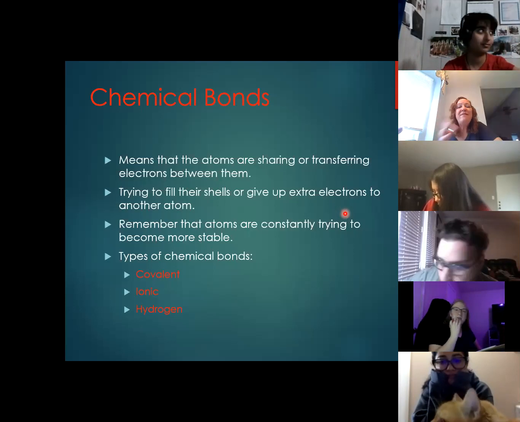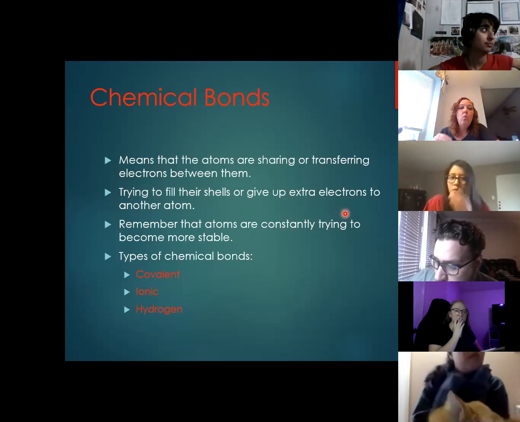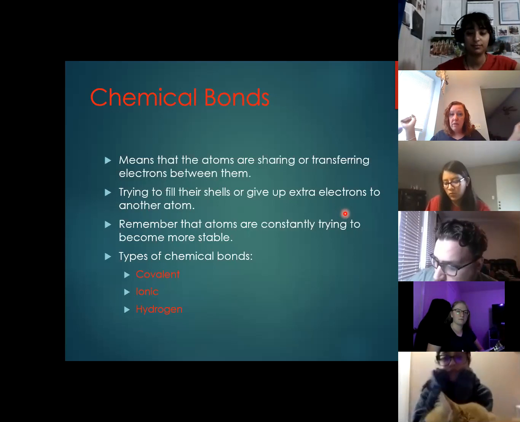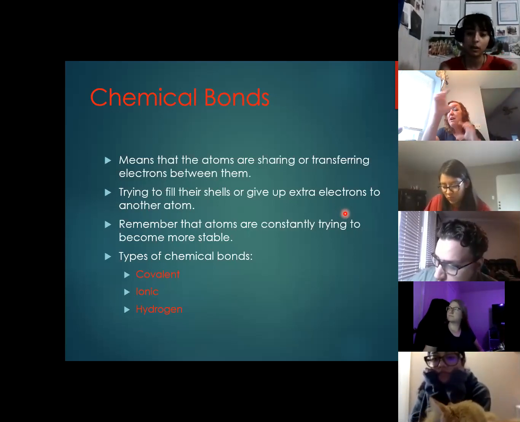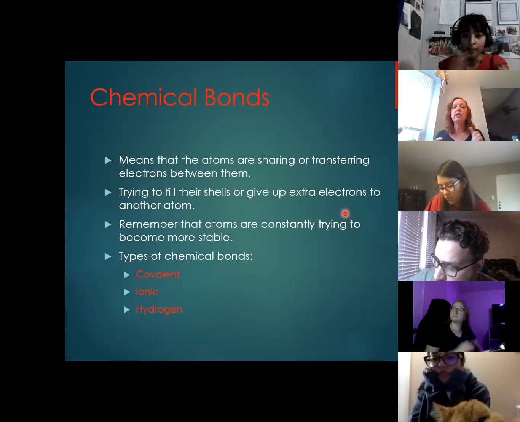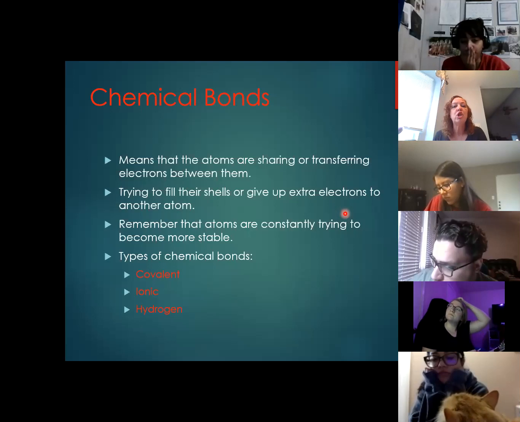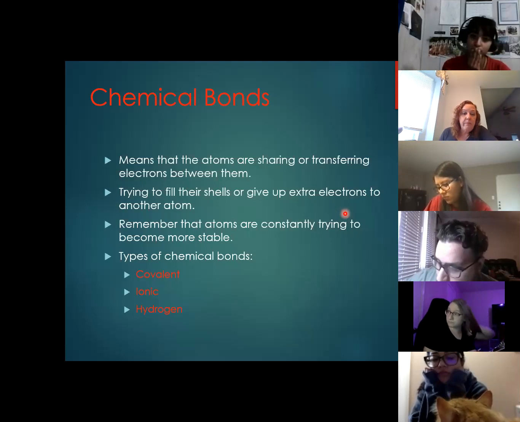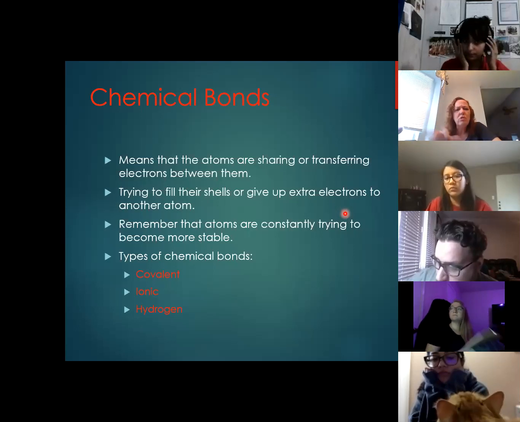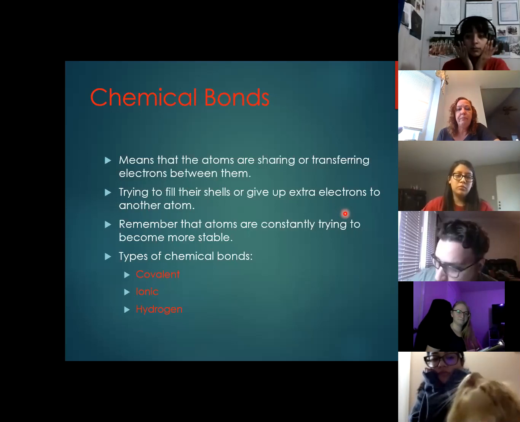A hydrogen bond is kind of a hybrid where we do have a covalent bond, but then we have areas in that covalent bond where the charges are different and we get that electrostatic attraction. I have got some pictures that I'm going to show you. H2O is a great example of a hydrogen bond. So I'll get some pictures. We'll get there.